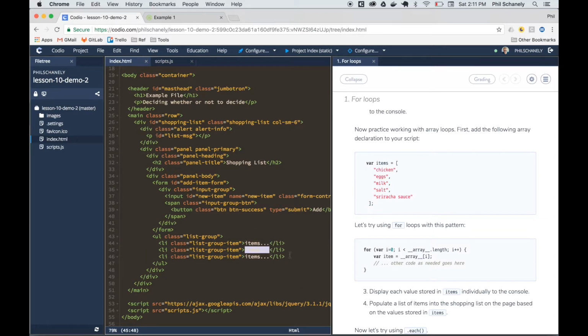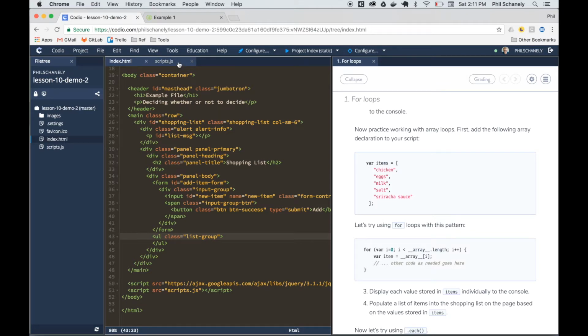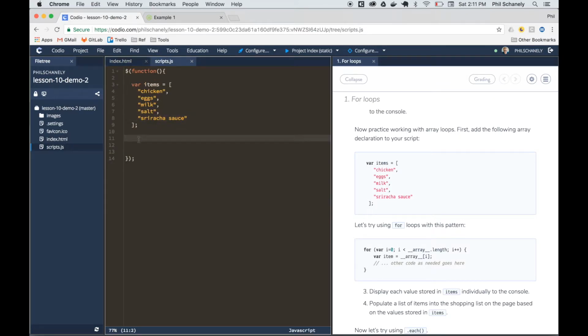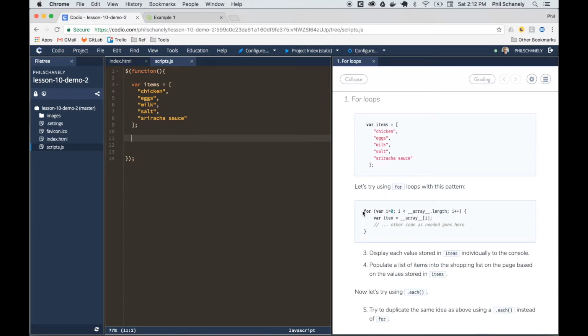But behold the power of JavaScript. Instead of manually putting each of those in, what if we could use a loop? For each item in the list, actually add a new list item into our document. Wouldn't that be sweet? Well, let's give it a try. All right, so we've been given here a reminder of what was in the PowerPoint slide, so I'm just going to copy and paste this over.